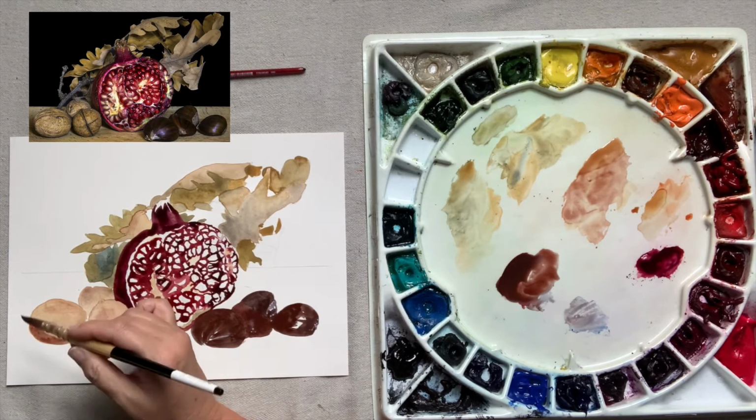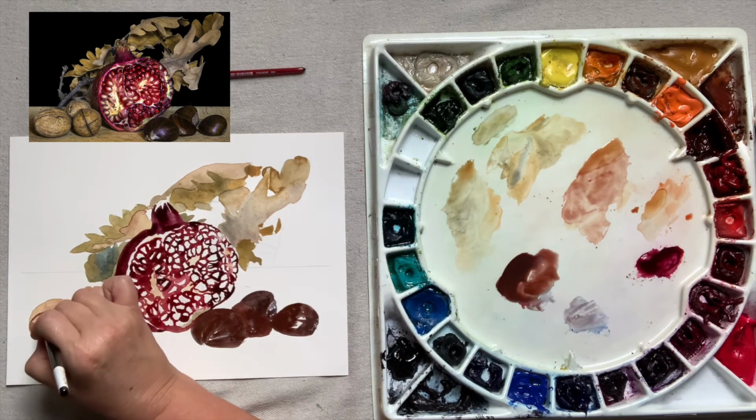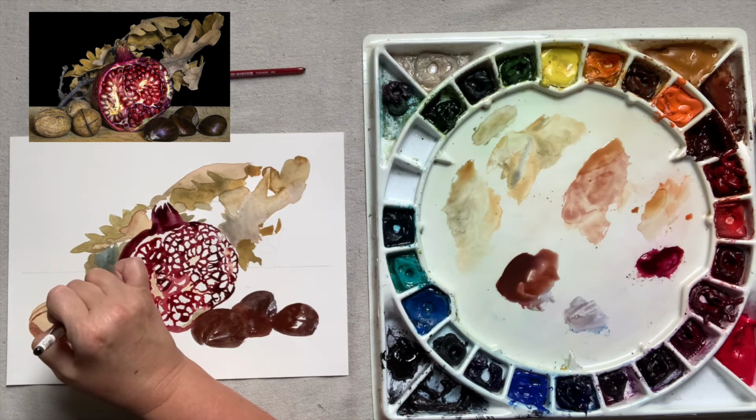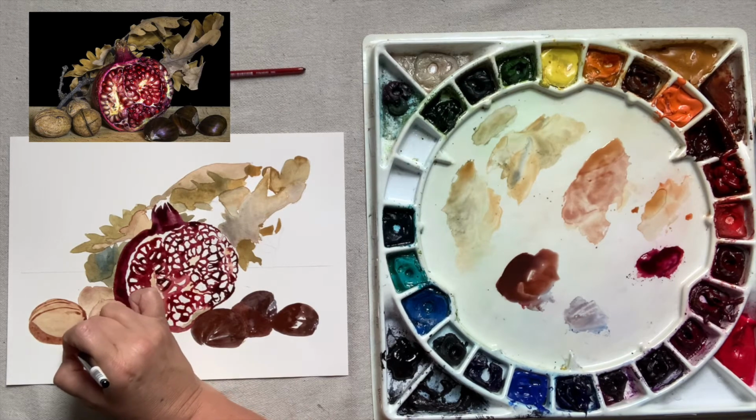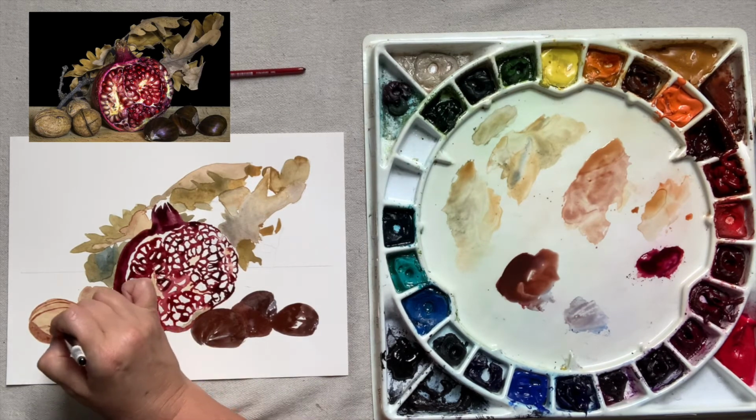I added a little bit of burnt sienna and water to that mix that we used for the chestnuts, and I'm using that to create the shadow shapes and some suggestion of details on the walnuts now.